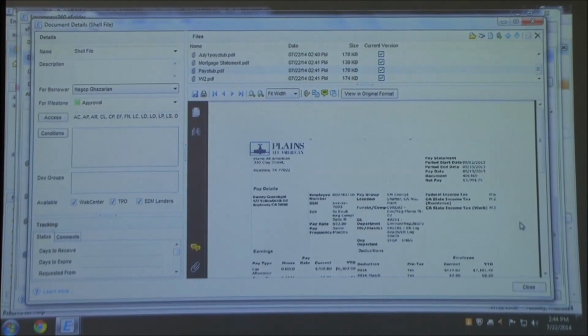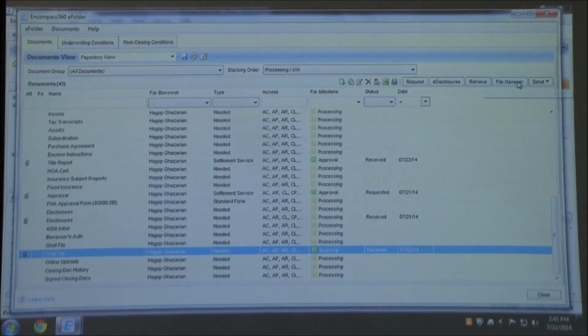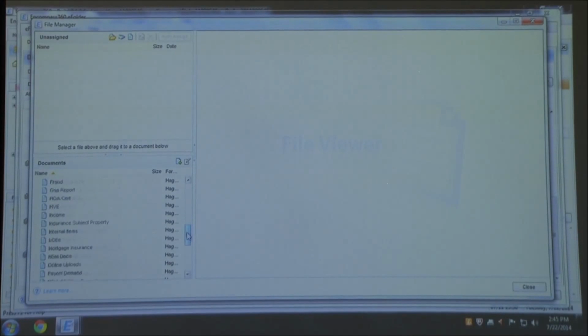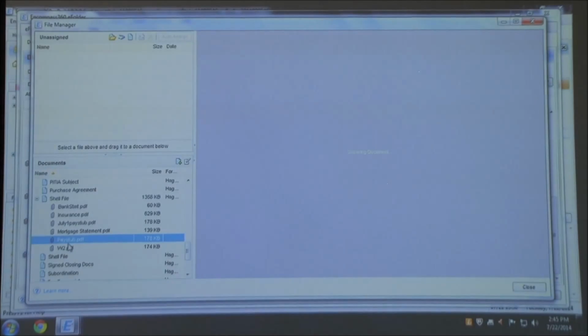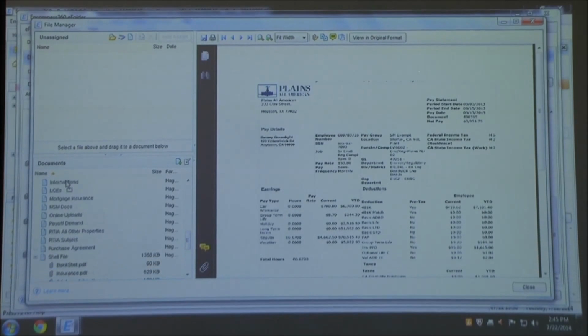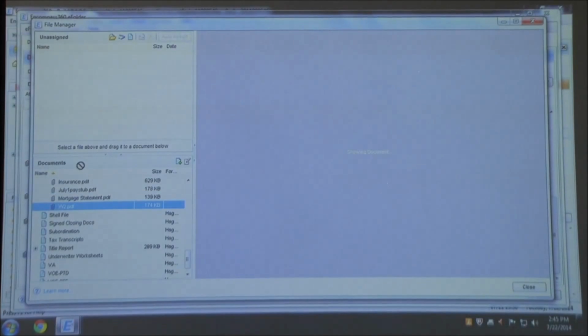It's usually a pay stub and a W-2 that they need, so they would just grab those. We're going to calculate the income from them and move these into a folder, not in the shell, because the underwriters aren't going to go there. They're only going to review items that are actually in folders where they're supposed to be. So to do that, we have to go to the file manager to move those items. Originally in the shell, we would just take the pay stub. Looks like we only move one at a time. And you just drag and drop them into the income folder. Go grab the W-2.